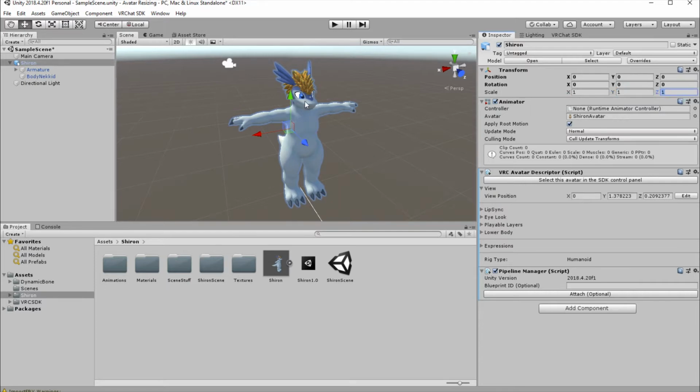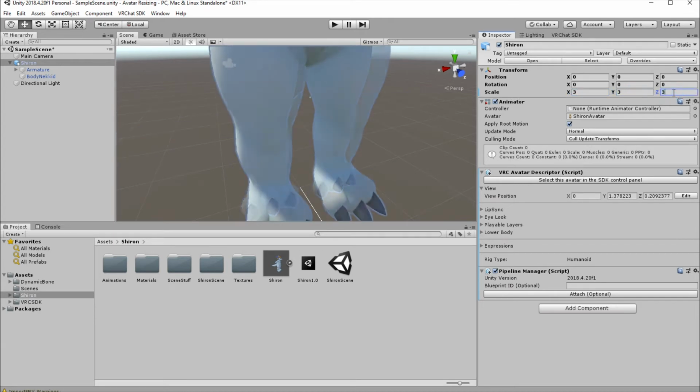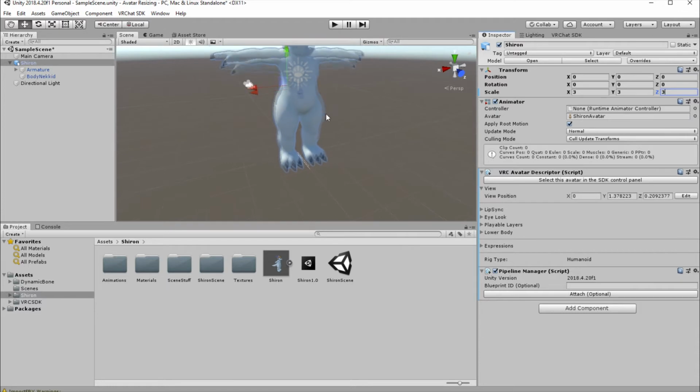So the first step in rescaling your avatar, let me click back there, is, let's say I want to make him 3 times as tall. So the magic number I need to remember is 3. I'm going to multiply all of these numbers by 3. Here the math is easy because I'm starting with 1. So I'm going to make the x 3. You can see he gets wider. I'm going to make the y 3. And then the z 3. And if I use the mouse wheel and scroll out, now he is 3 times taller than he was before.